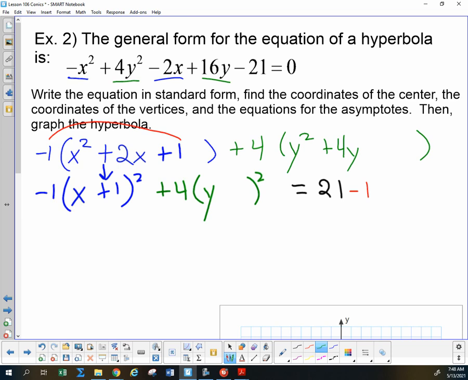Isaac, can you tell me what I need to put in this little parentheses that I just wrote? Plus or minus? Plus, again, it always is the same as whatever we have right here. And then what does that mean I need inside my long parentheses? Plus or minus? So I need a plus 4. Y plus 2 times y plus 2 is y squared plus 4y plus 4.